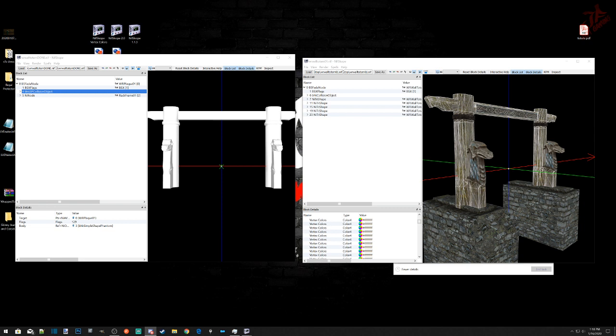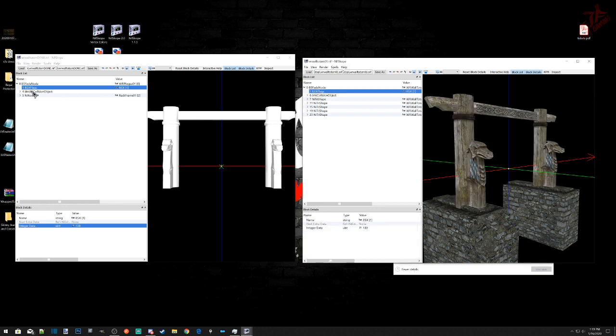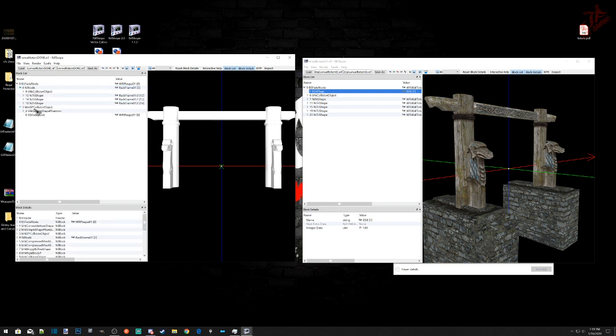I'm gonna minimize Discord. Okay, so what I'm gonna do is start fresh here. I don't know why this has the 138 flag. It says it has animations, which isn't quite right because this is not an animated static. So I'm gonna remove that. That's where all our stuff is there.